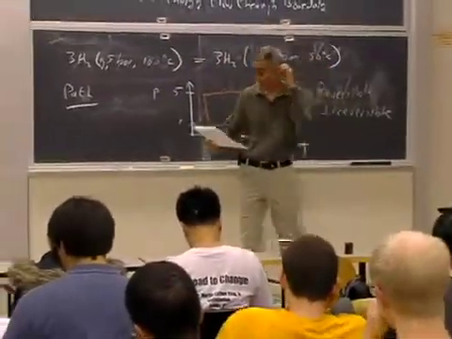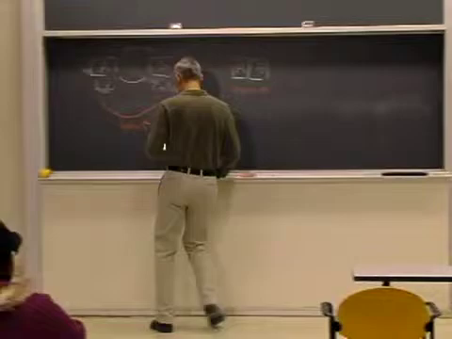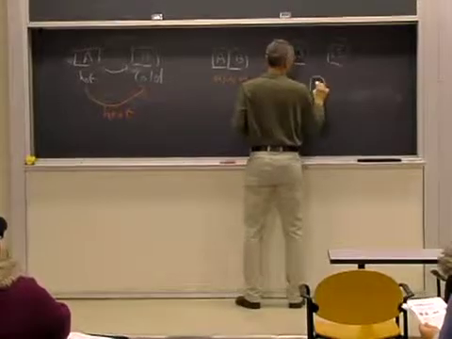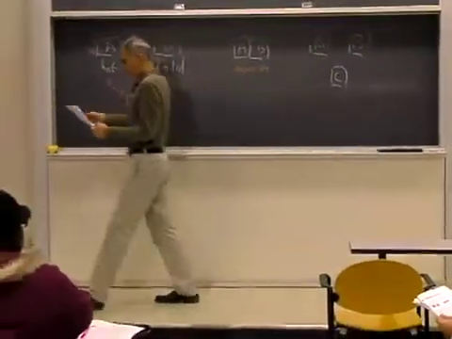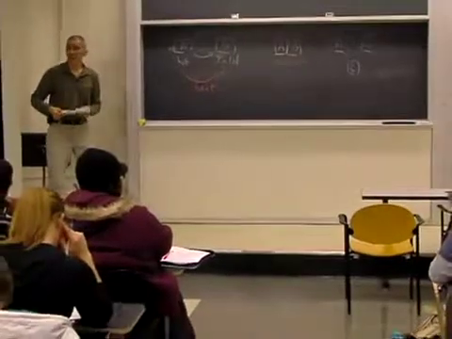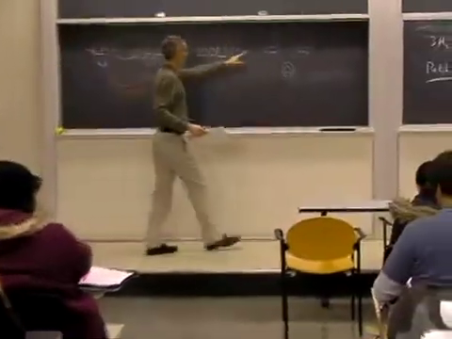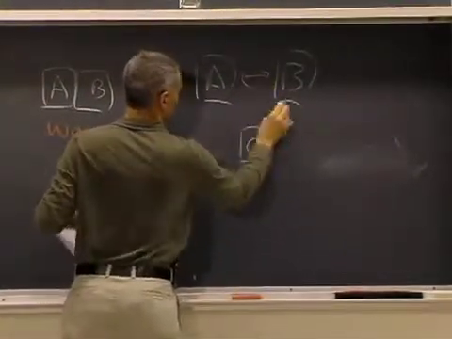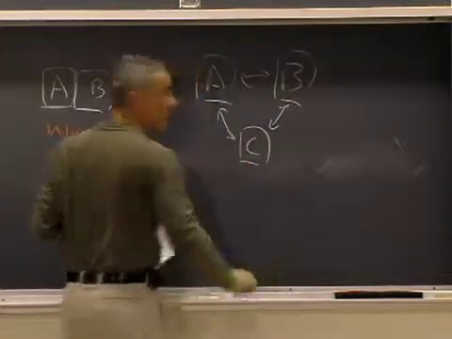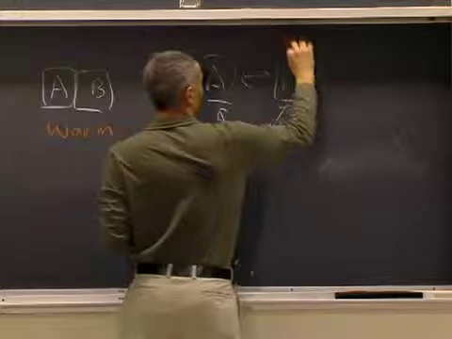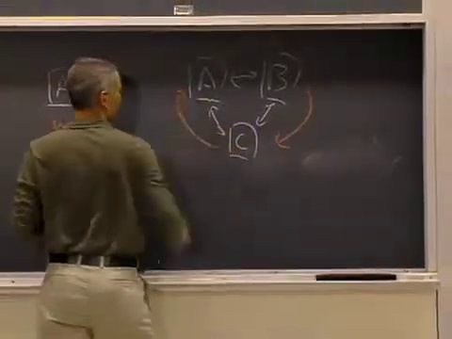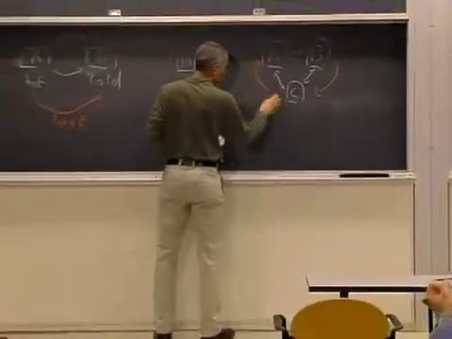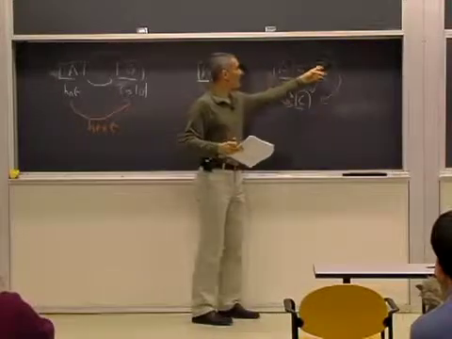that heat has flowed. Now, if you have three objects, A, B, and C, and you bring them together, and A is the hottest, B is the medium one, and C is the coldest. So from hottest to coldest, A, B, C, if you bring them together and make them touch, you know intuitively that heat will not flow like this, right? You know that's not going to happen. You know that what will happen is that heat will flow from A to B, from B to C, and from A to C.